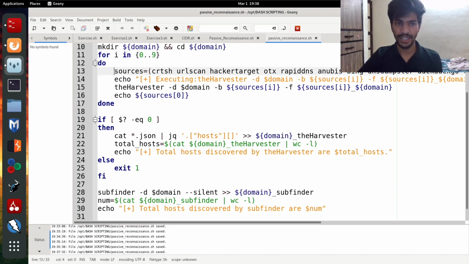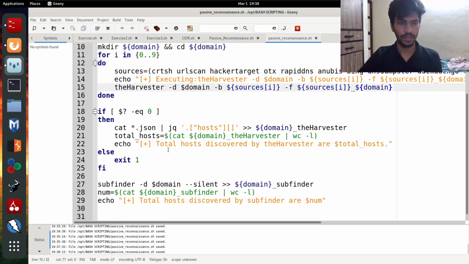And our array is this, sources, that is equal to all the sources, and we need to remove this as well. I guess you can do control S, and I guess we are missing something. Yeah, so we can sort the domains in alphabetical order. I guess that is good for us.